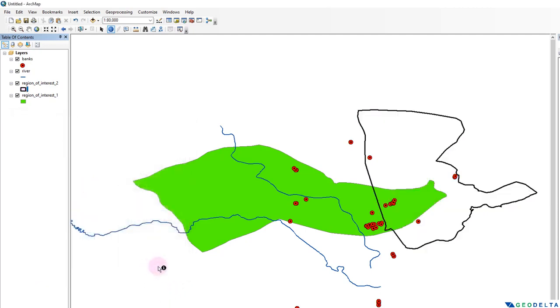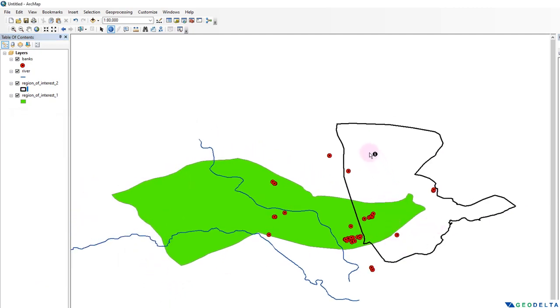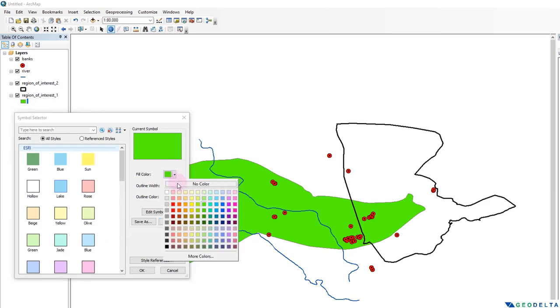If I click OK, you can see that the fill color got removed, but instead we just have this outline, and from here we can get an idea about the extent of this region of interest 1, and you can simply do that for region of interest 1 as well if you wish to.